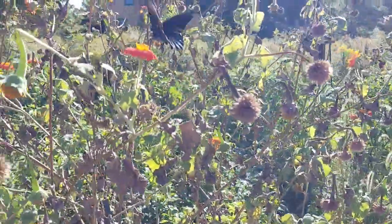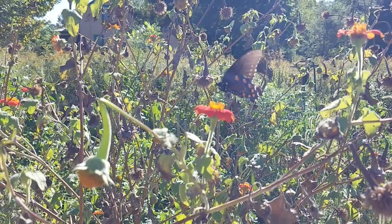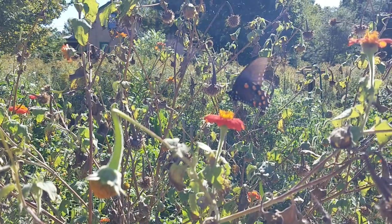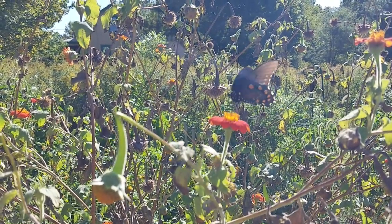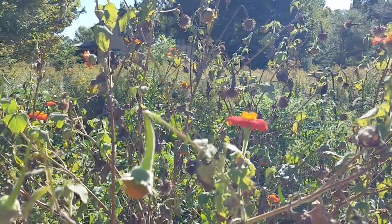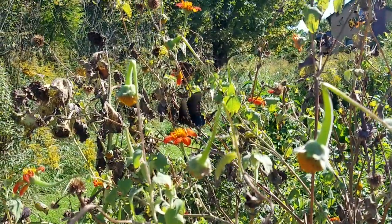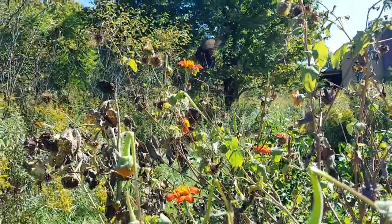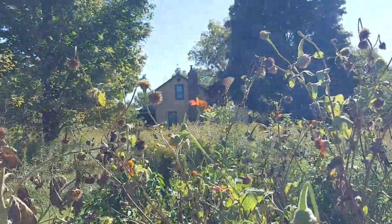Oh my goodness, beauty — look at you! It's probably in the mid to low 70s today, but in the sun it's warm. Look at that — see those blue ends of the wings? One of the swallowtail tails is missing, but they also have all the orange spots underneath lined up in a row.